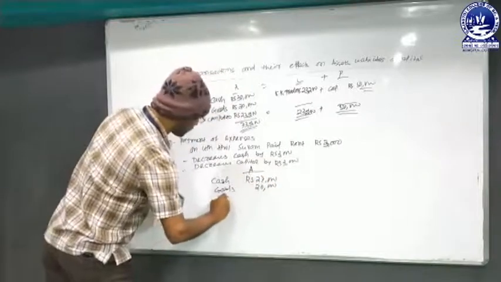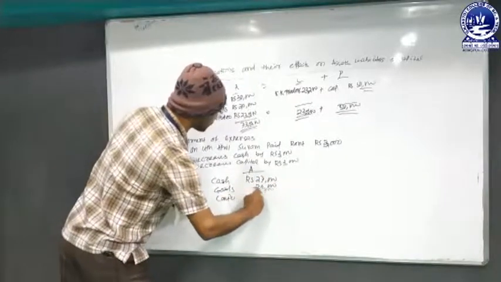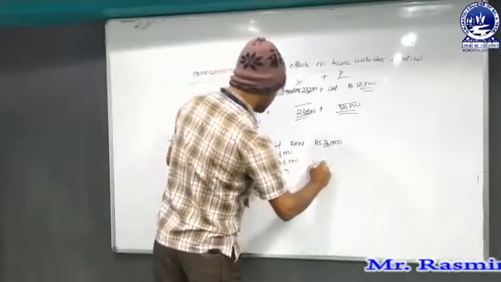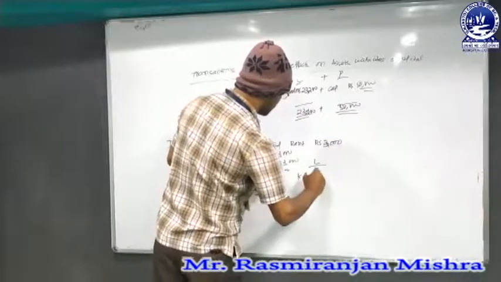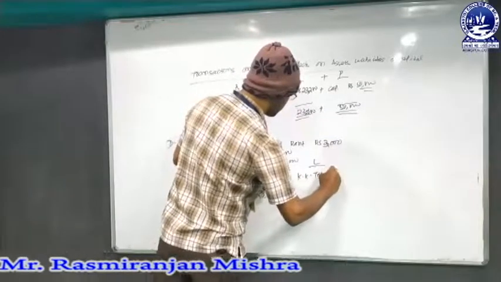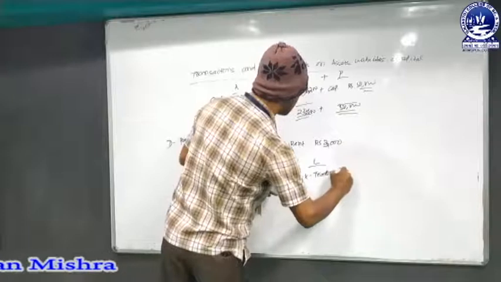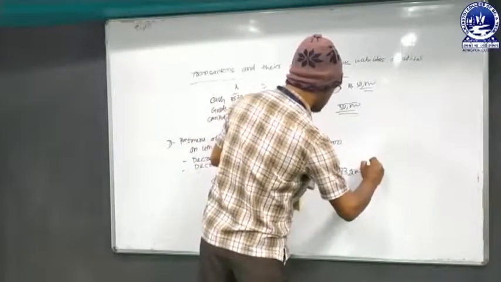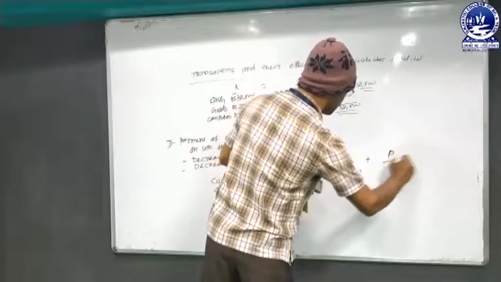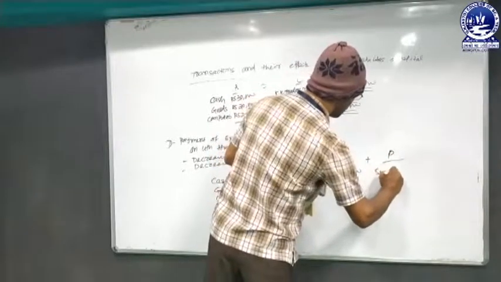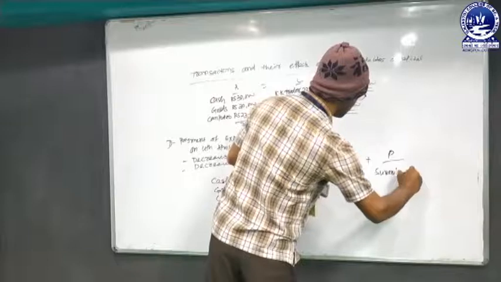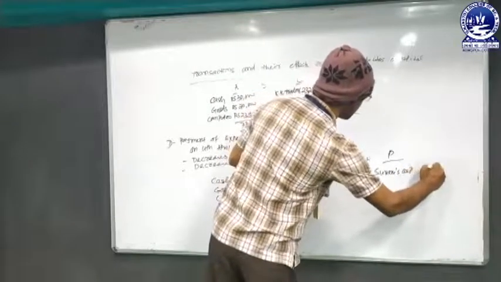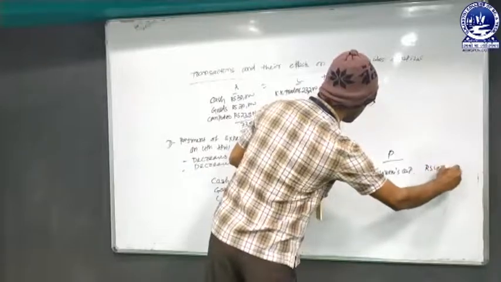The other aspects remain the same, that means the goods amount, that is 20,000, the computer, that is rupees 23,200, and under liabilities, KK Traders, remains the same, rupees 23,200. The capital amount is not the same: Shubham's capital decreases by rupees 3,000, that means Shubham's capital is rupees 47,000.